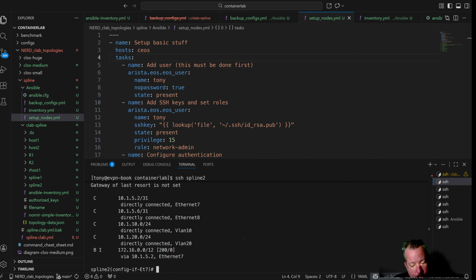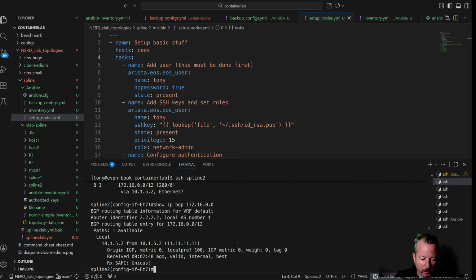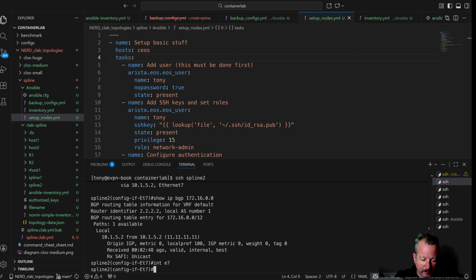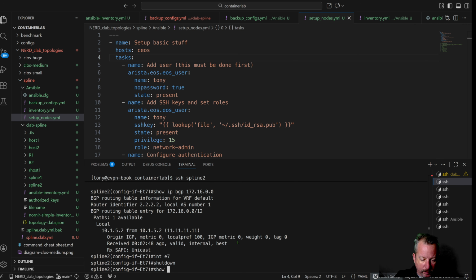I should only see one path because the other path has more hops. But if I do show IP BGP 172.16.0.0, or what if I do interface E7 shut, show IP route?